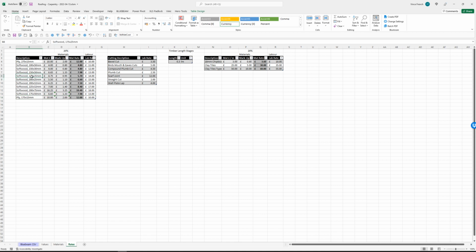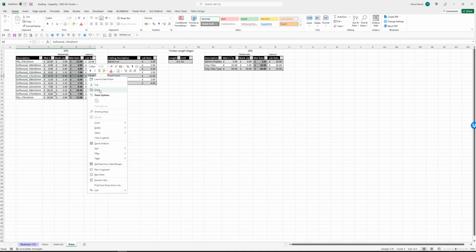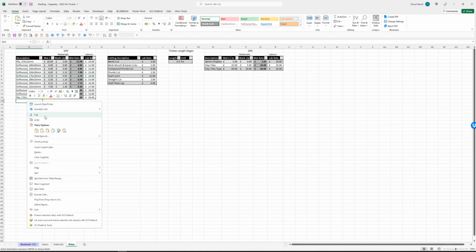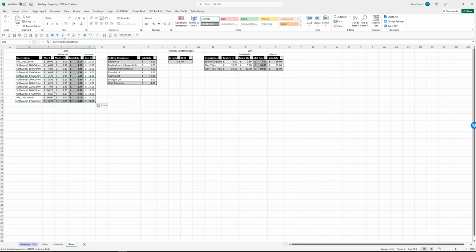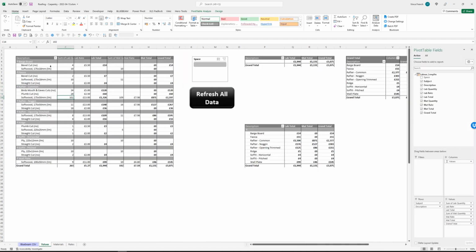Obviously I need to update the rates on these, but this will just give you an idea of how easy this is to use. So softwood 175 by 18, that's a new item in there. Let's say that's a bit cheaper, that's £4.25 a metre. I shouldn't copy down too much. That's my markup on there. Let's go back into here. So I need 175 by 18.